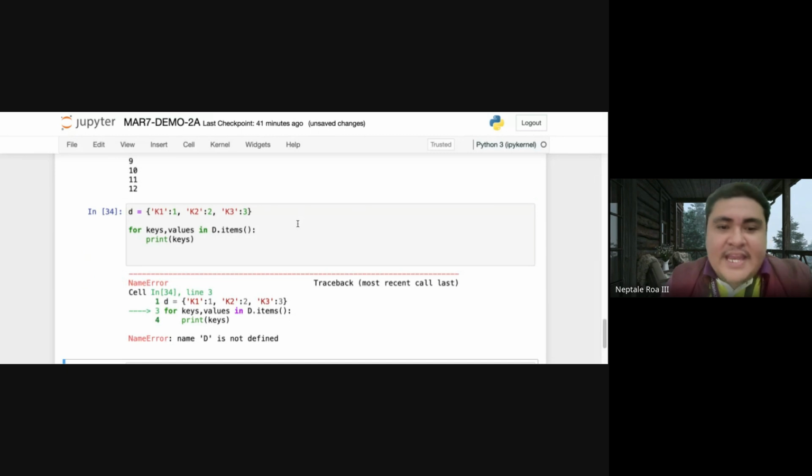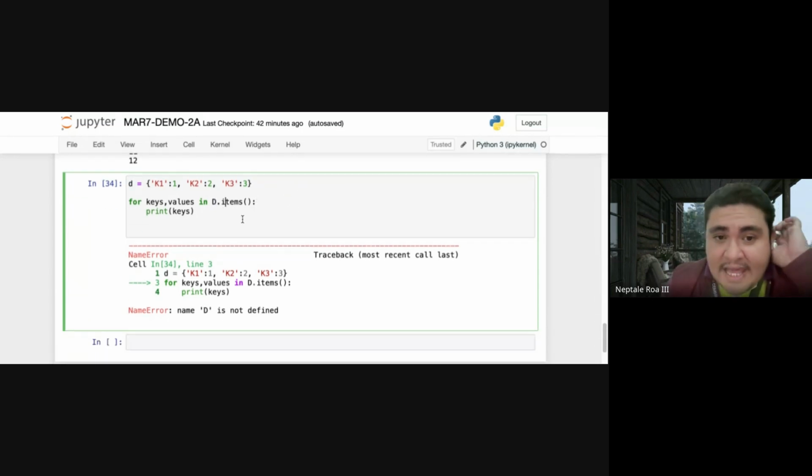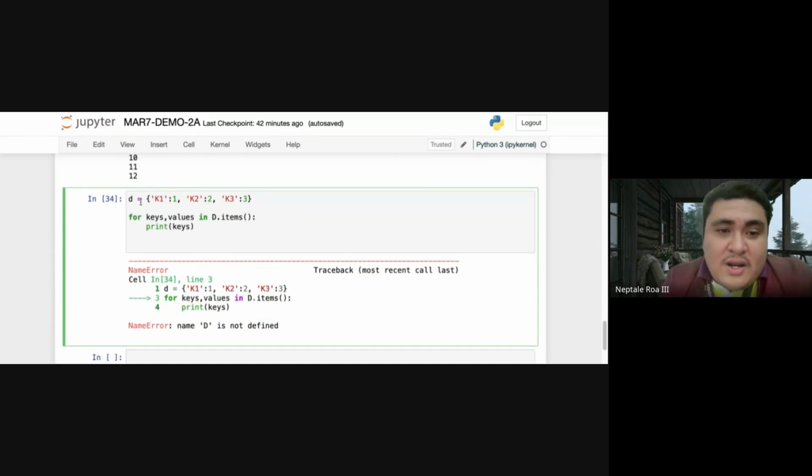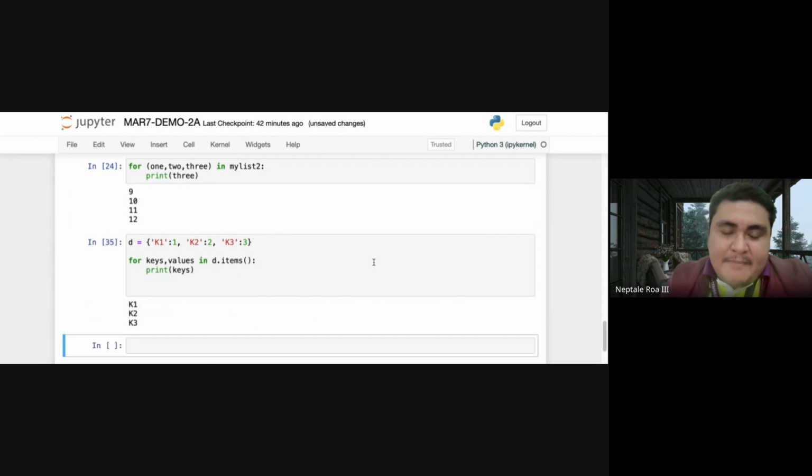The way you name your variable, this one is not the same as this one. That was the error they encountered. They were trying to call the variable but in uppercase, which is why you get errors like this. So please remember that Python is case sensitive. Okay, that's for the looping.